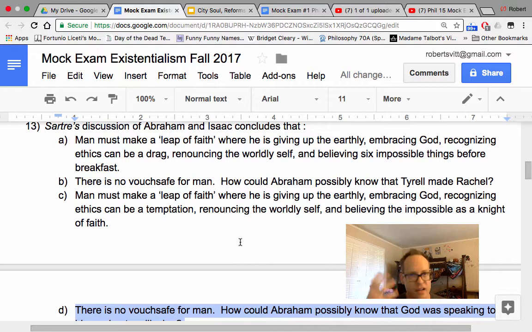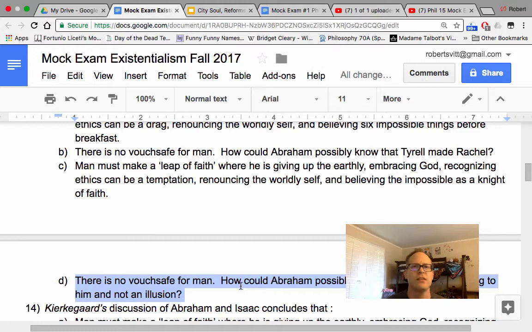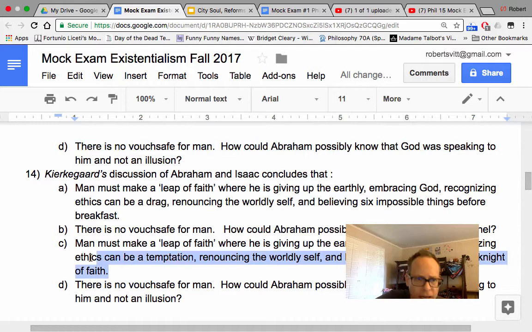Whereas when we look at Kierkegaard, Kierkegaard does entertain this idea of the possibility of being wrong, but his focus in that discussion is totally different than Sartre's, right? In fact, Sartre is right here in C, right? And this is the backside of the Kierkegaard Stages of Life handout. These are the things that flow from the discussion involving Abraham and Isaac, right? Abraham has to make this leap of faith. He has to, at some point, just decide to pick his horse, right? So he's going to give up earthly stuff. There's no way to justify what he's doing by appeal to anything in this world. He needs to embrace God and trust that this is what God wants him to do, and he needs to do it.